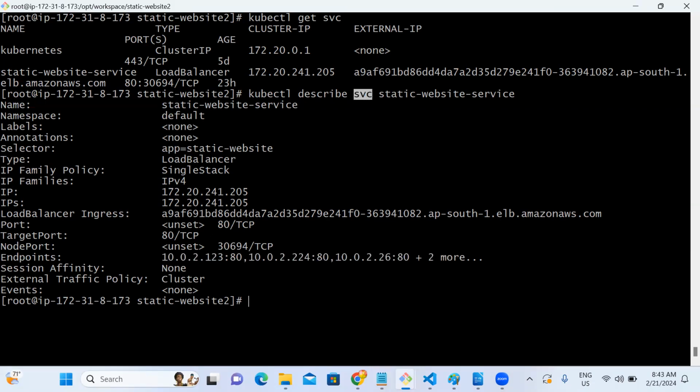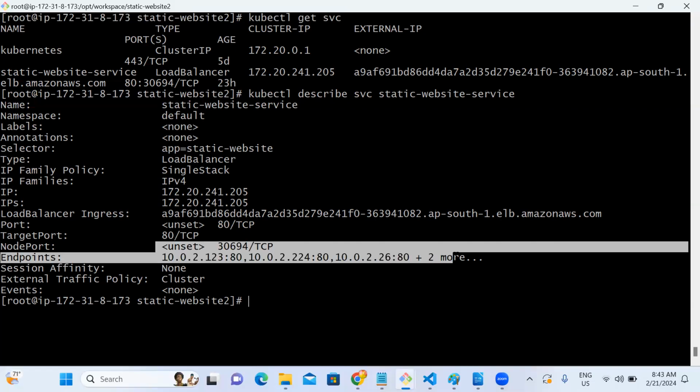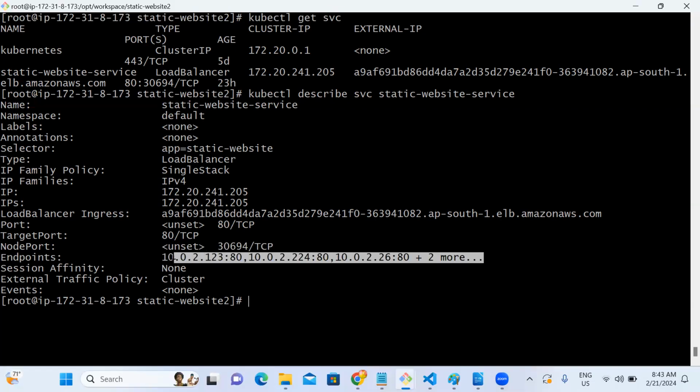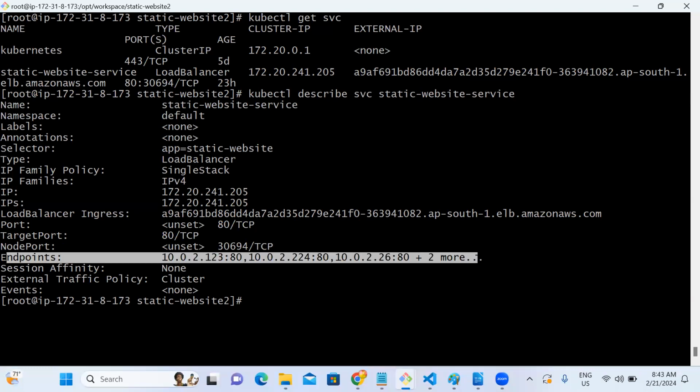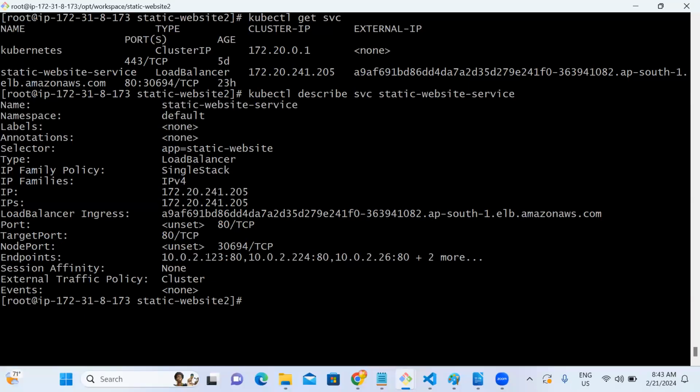this request internally will go to endpoints. If I send a request to whom? Service. That service can be any type. If I send a request to the service, the service internally will forward the request to these guys, the pods. How did these pods come in internally? Because of you matching here, right?